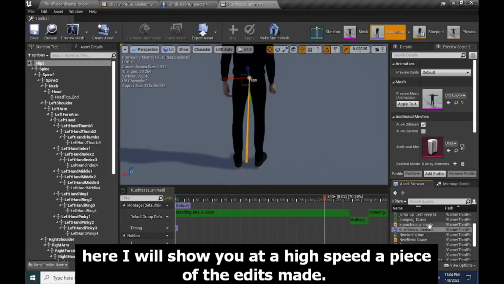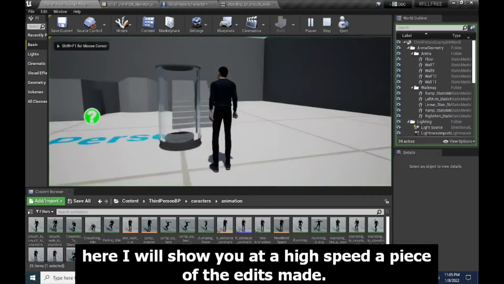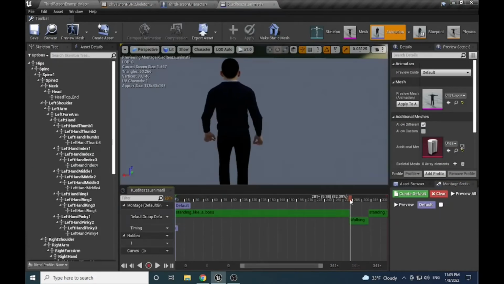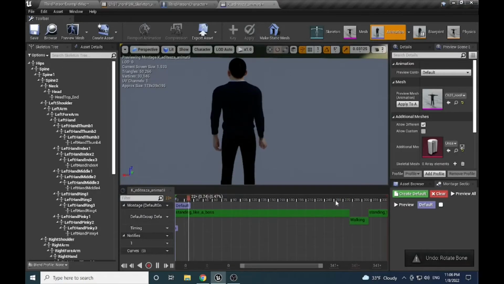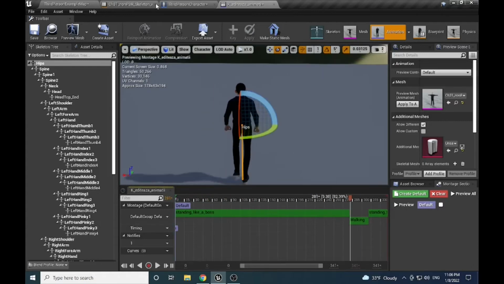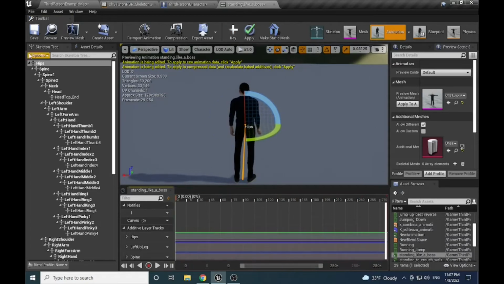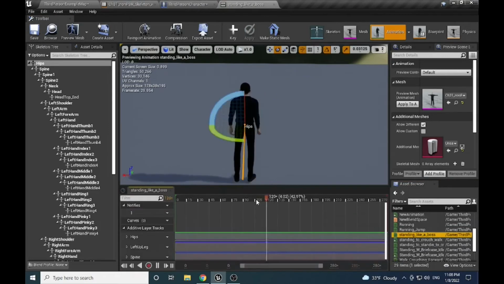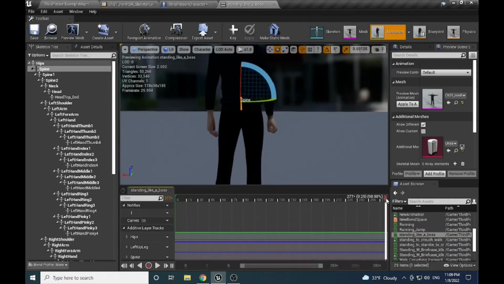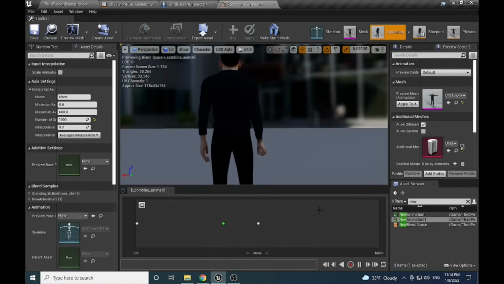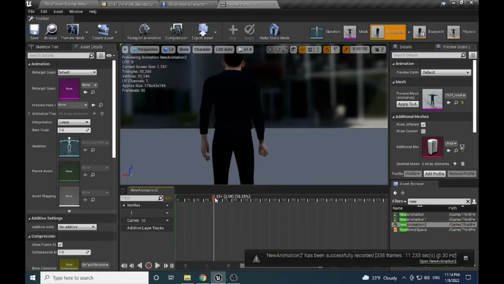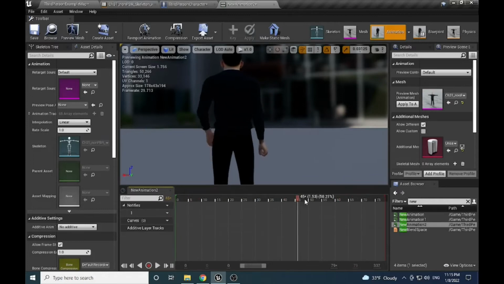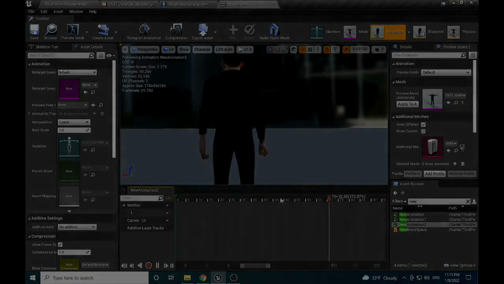Here I will show you at a high speed a piece of the edits made. This is the end result.